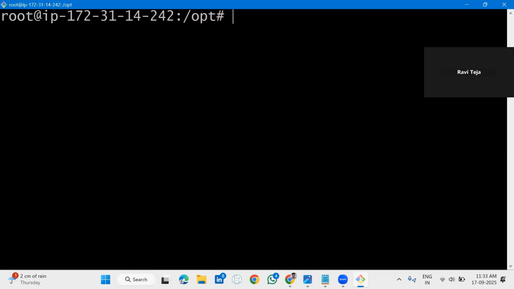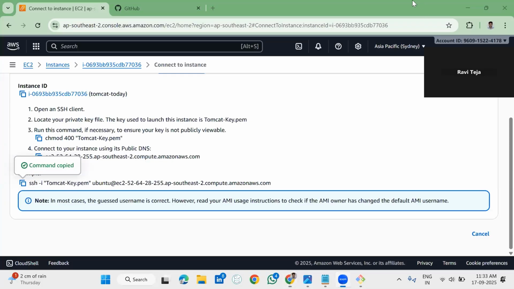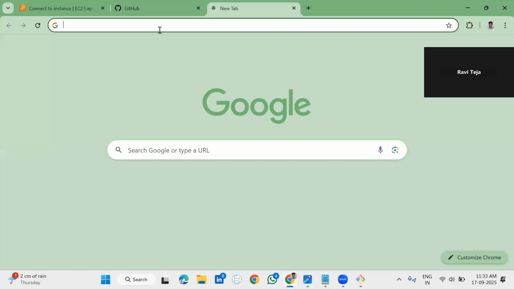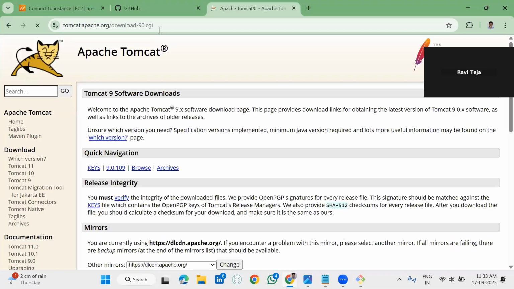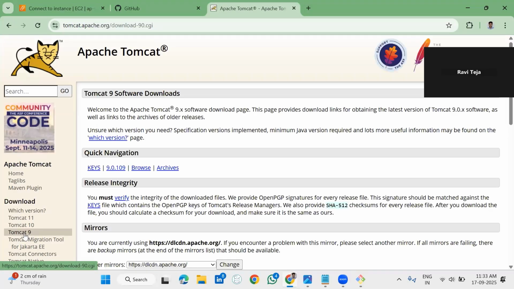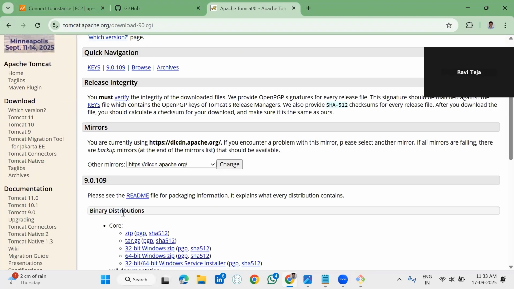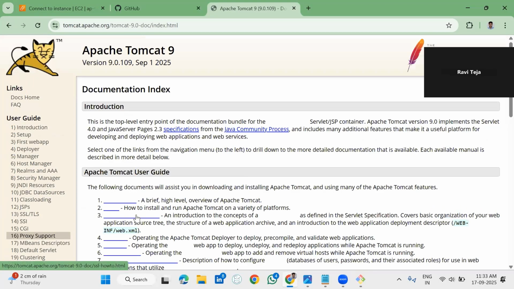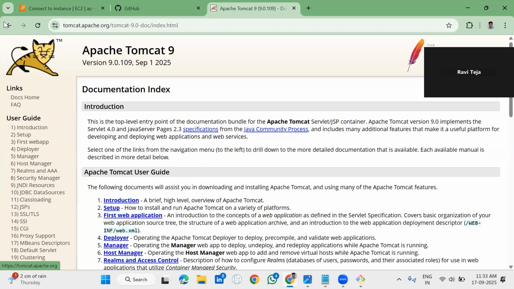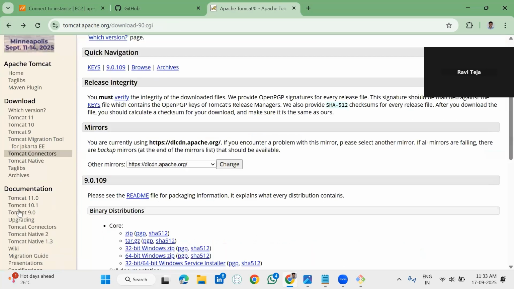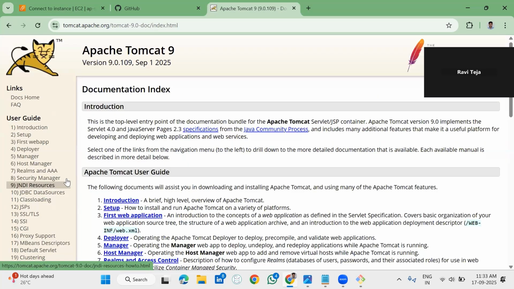Clear this, wget. How can you get the URL? So it's very simple. Click on this, search for Tomcat, enter. So click on Tomcat name, go back, click on Tomcat name.